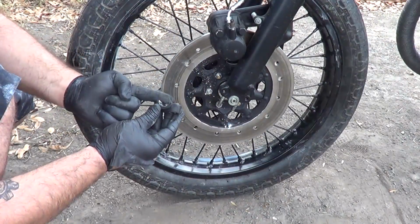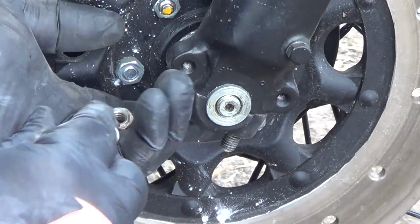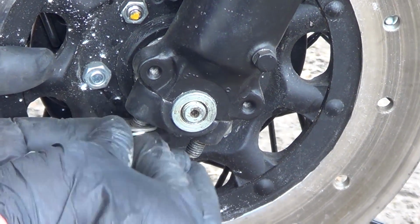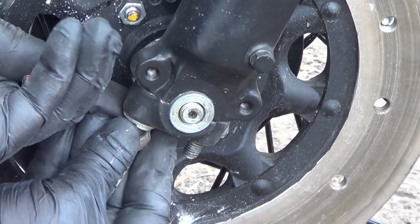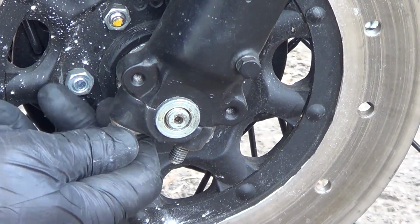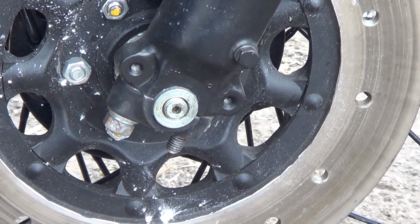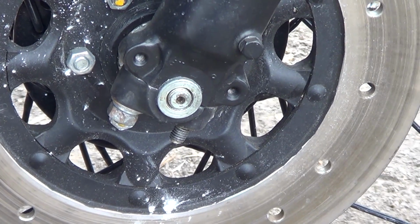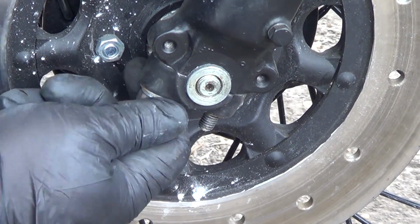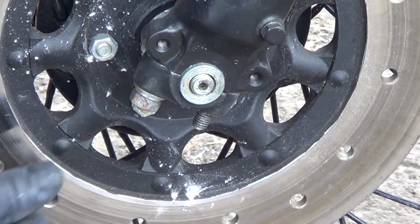Our front side is the taller side. We're gonna put it on first. For now, I'm just gonna get them in place. Worry about tightening them up in a minute. There is a torque value on these front caps. It's about 18 foot-pounds. We don't have a torque wrench with us, so we're gonna have to do it by feel. Ideally, once you get back to the shop, we'll loosen them up and tighten them up with a torque wrench. But like I said, we're just trying to get them back on the road, so it's snug but not over tight, because you can break this stud with too much force.